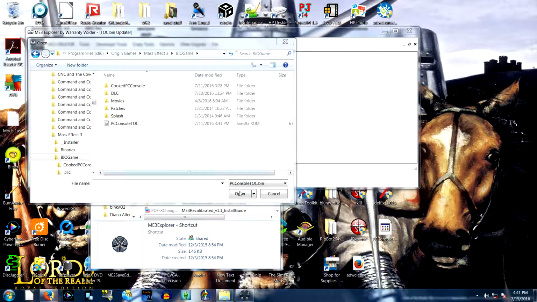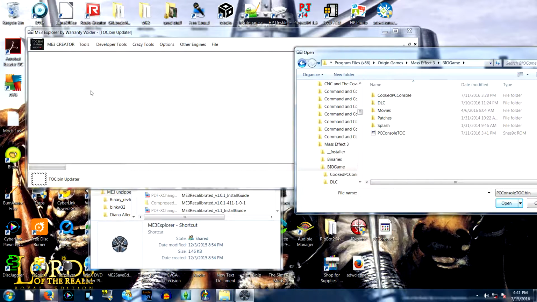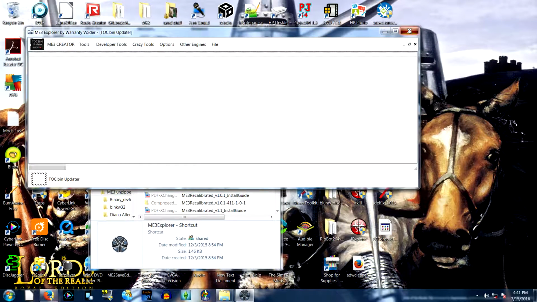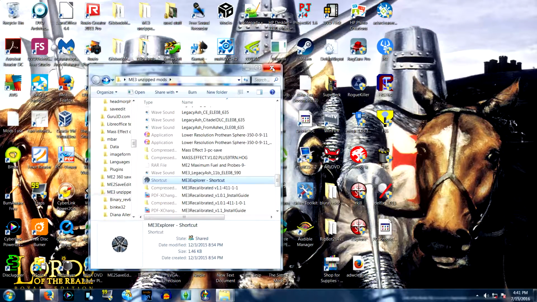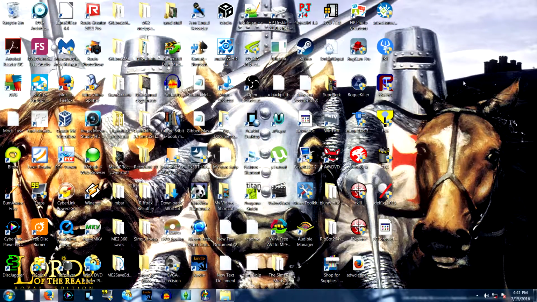So you select it and you click open, alright? Once you click open, this bar will fill up and it'll show a list of all the changes being made to the game. And it'll say how many changes of code there are. It'll ask you, do you want to make the changes to this file? You click yes, let it run. It'll say when it's finished. You click OK. Then you click out of this program, click out of it all, and then you should be good to go. Your mods will be good to go.